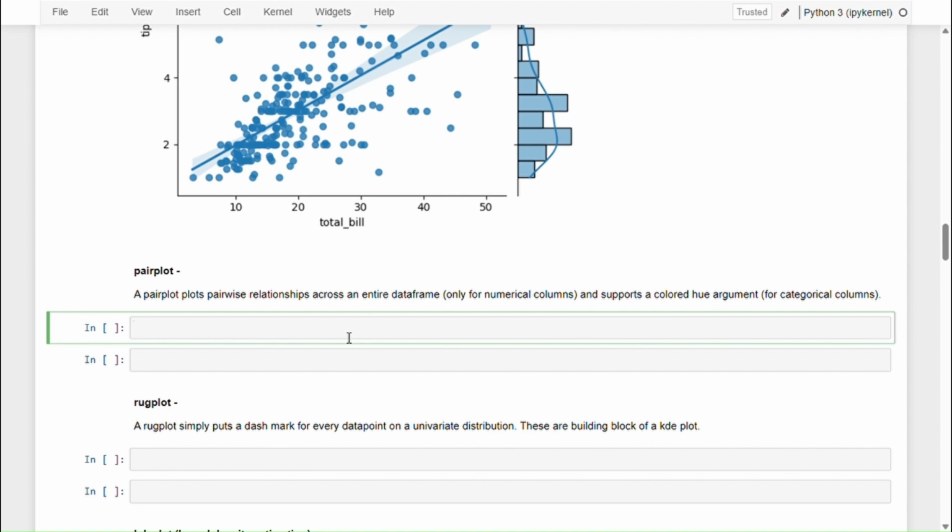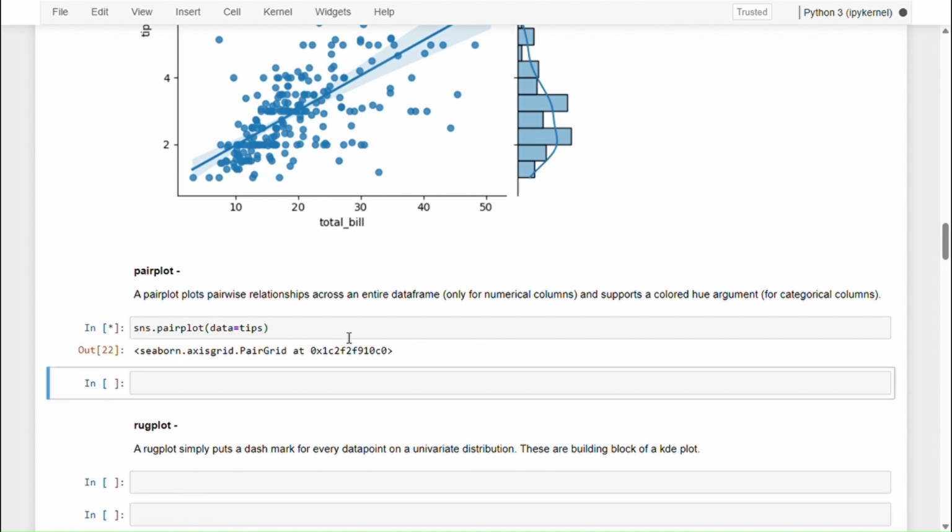So what this will do is plot pairwise data for all pairs of numerical columns in a data frame. Let's see this. We just need to pass in our data frame here, and it will automatically plot this for all pairs of numerical columns.